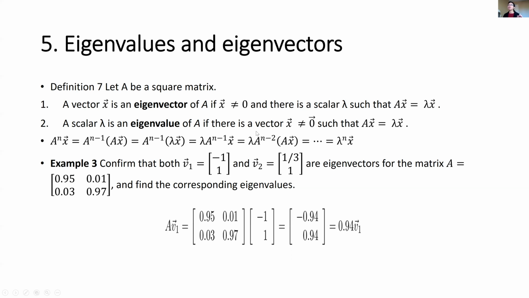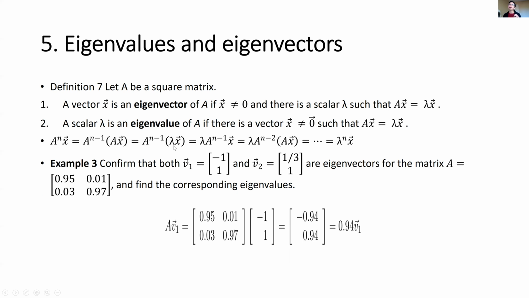A scalar lambda is an eigenvalue if there is a non-zero vector x such that A times x is equal to lambda times x. Okay, so here is something very important that is going to be applied in solving problem 1. We know that A to the power n times the vector x, where you multiply the matrix A n times, so n copies of A multiplied together, is equal to this: you can take out one of the A's and multiply x, then you have n minus 1 left outside, right? So A times x. And if lambda is an eigenvalue of the matrix and x is an eigenvector, then we have that Ax is equal to lambda times x.